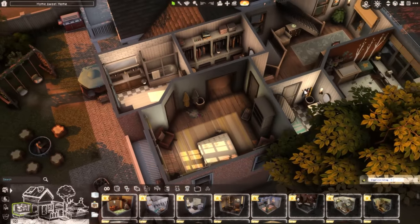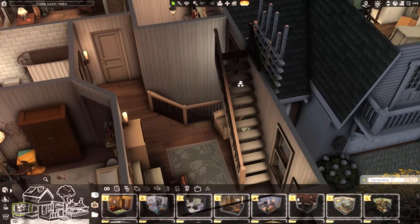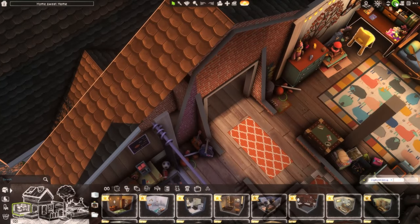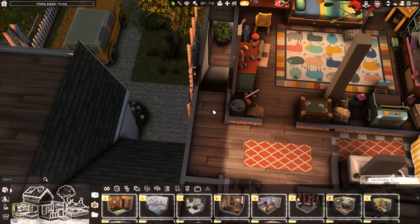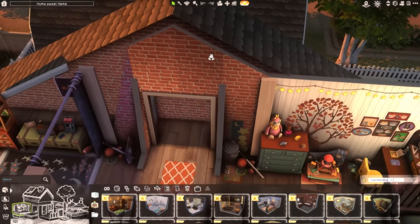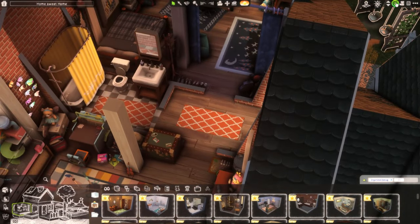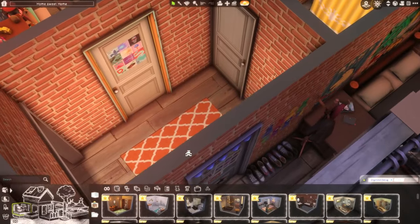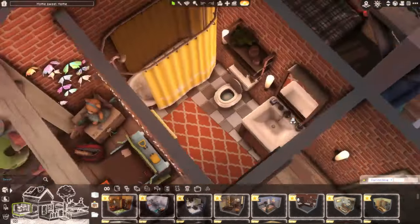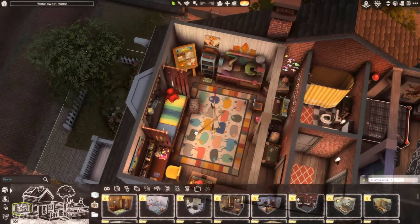The stairs in the hallway lead up toward the attic area — they go through a roof piece but are actually functional, which I was worried about. The archway can be placed without move-objects on so it does work. Up here is the hallway to the bedrooms, and there's also a bathroom up here for the sims on this floor. I made a kids' room over here and a teen room over here.